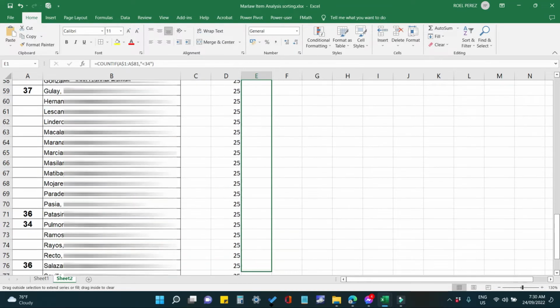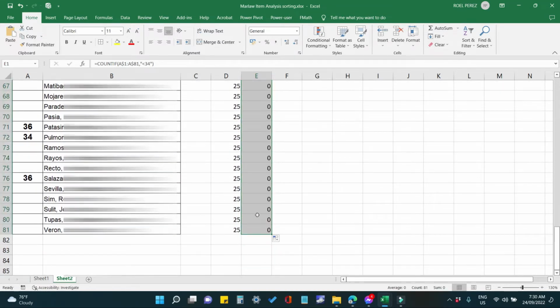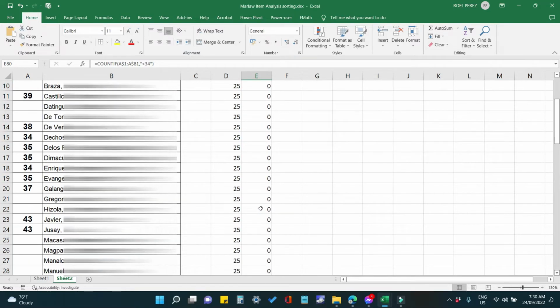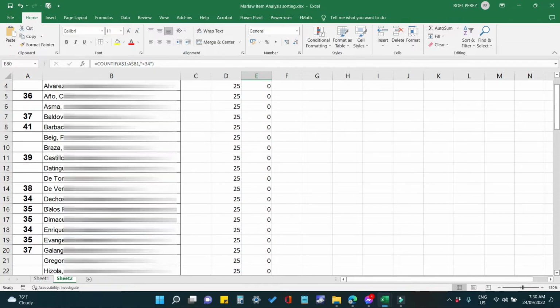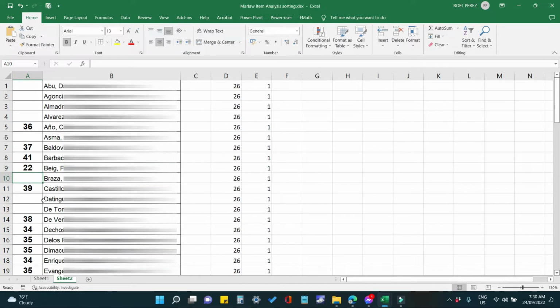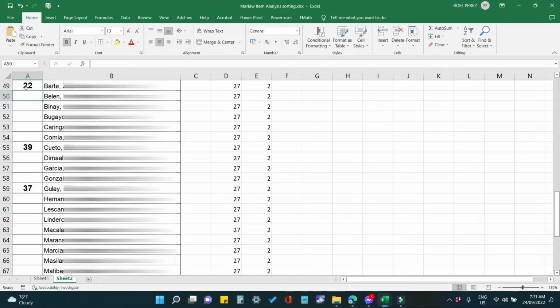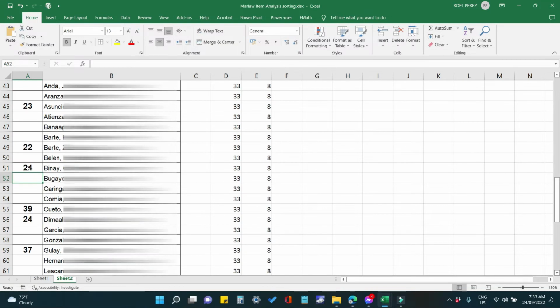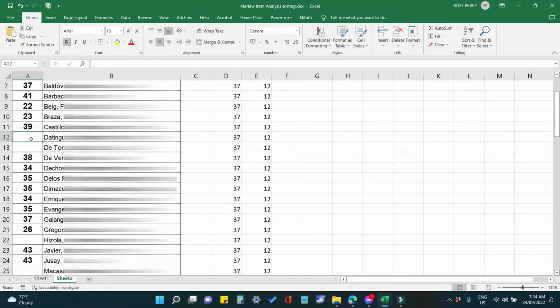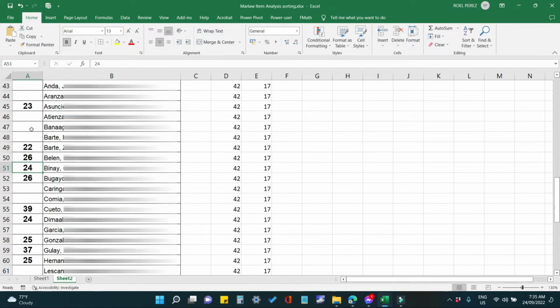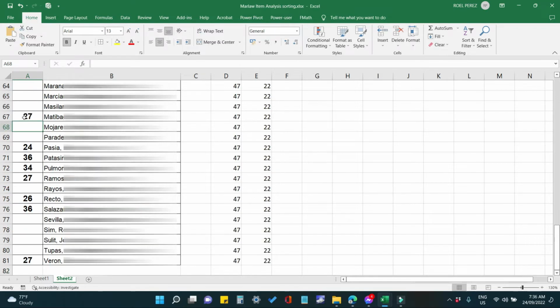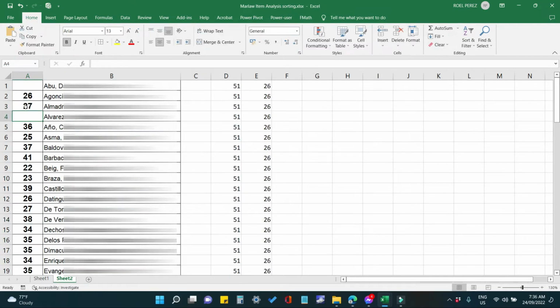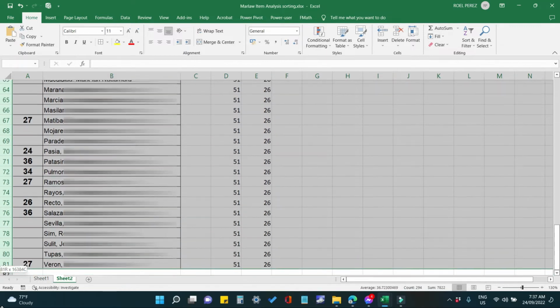Drag the formula down to copy it to the lower cells so that when you scroll down, you can still see the counting. Enter the scores of the lowest 22 students combined from the two sections. After reaching the count of 22, and there are students with the same score as the 22nd student, add them too. Highlight all of the listed students at the left side to select the rows where the students are listed.